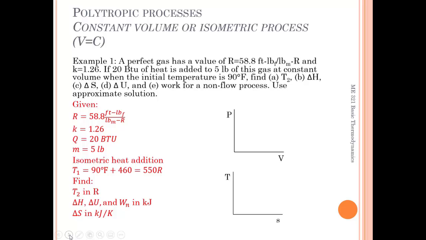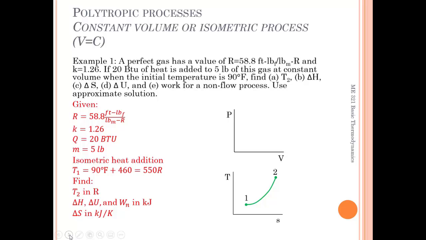Again, before we proceed to our solution, we must first sketch the PV and TS curves for this process. Since it is already stated that heat is being added to the gas, it is easier to first sketch the TS diagram. The reason for this is that the direction of the TS curve for heat addition process is simply from the lower left to the upper right.